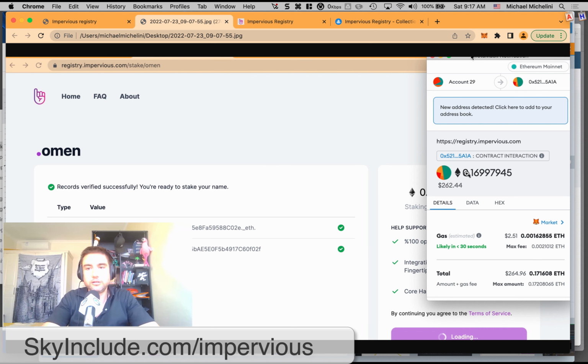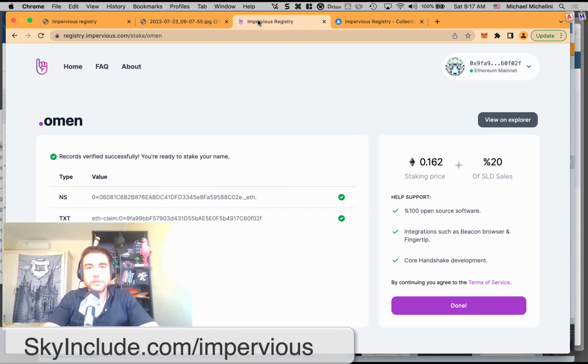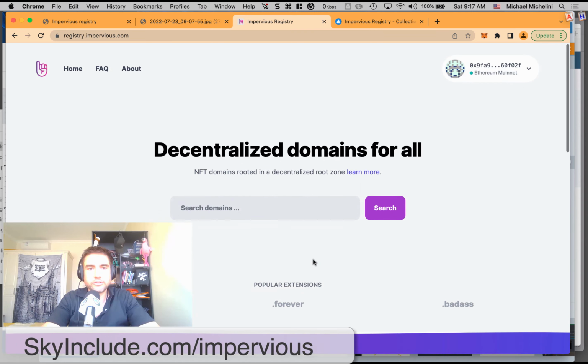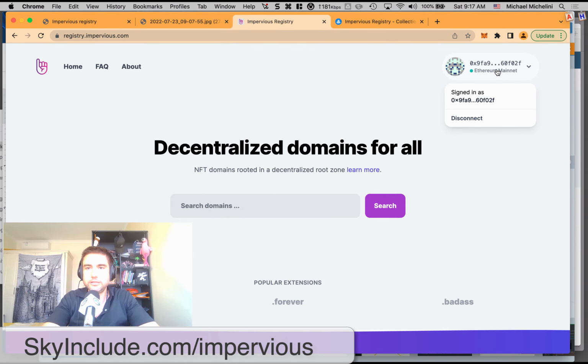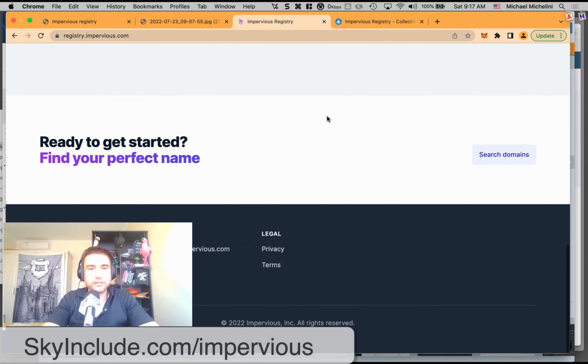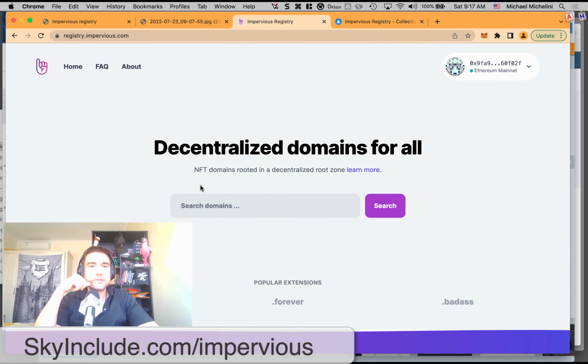Of course, there's the fee and the gas, and then it processed, it finished, and now I click done. I'm not sure exactly what happens, but let's see. Again, we're super early. It's staked. I wonder if it's going to show up.